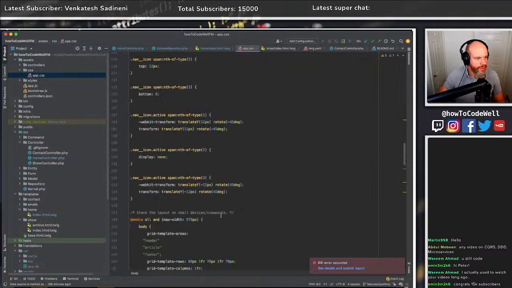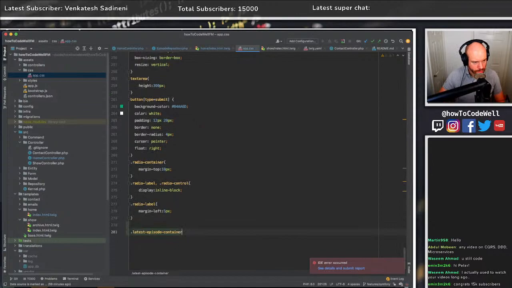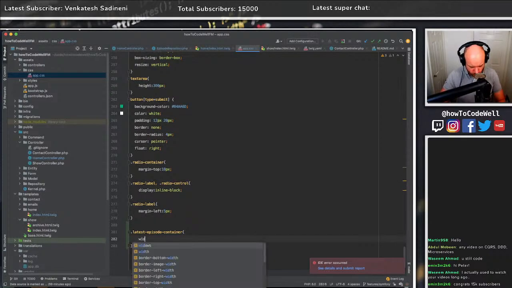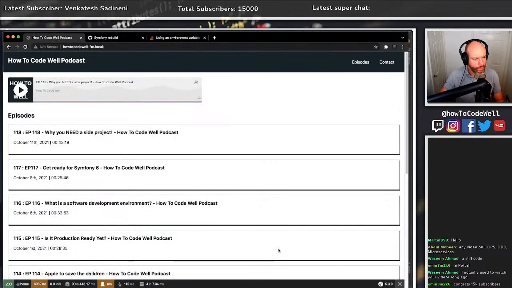And I'm just going to bung it at the bottom. And I guess what we could do is a width of 100%. What's the best way to center this? I suppose we could use flex, right?